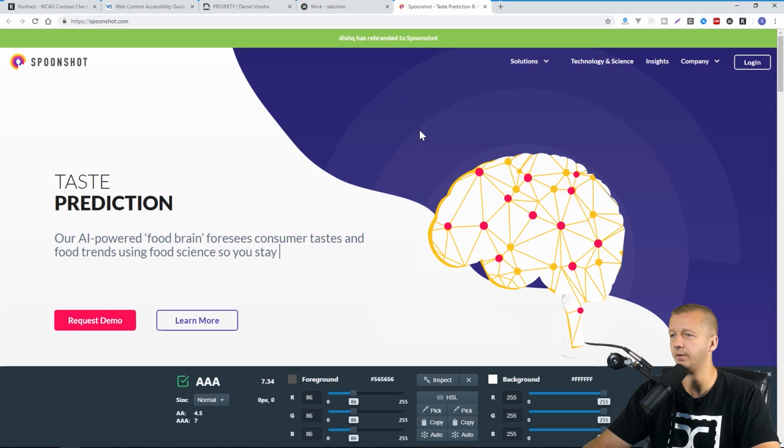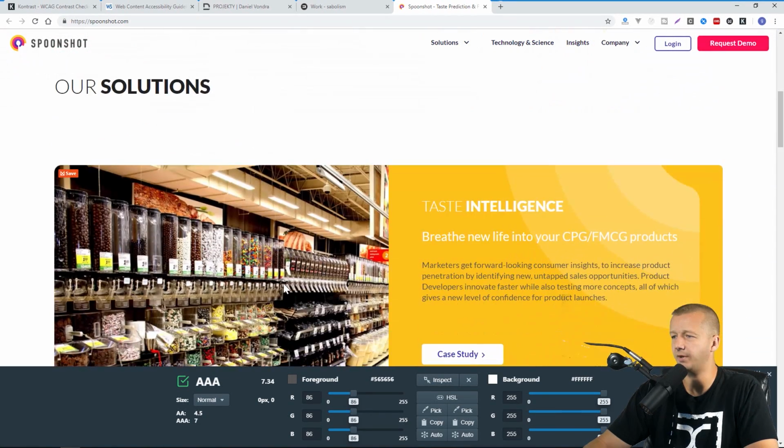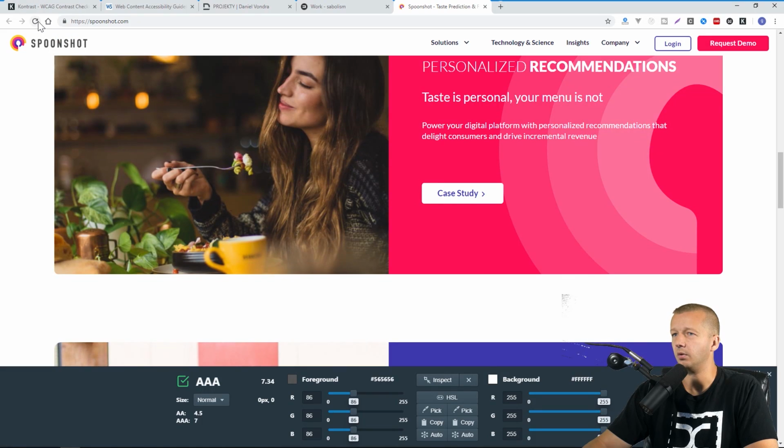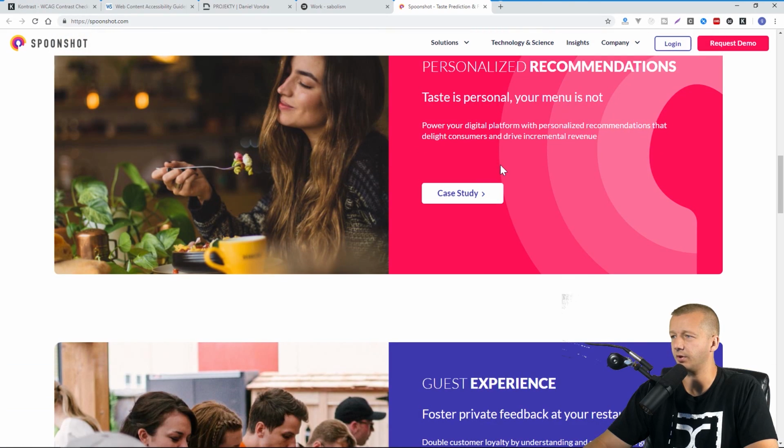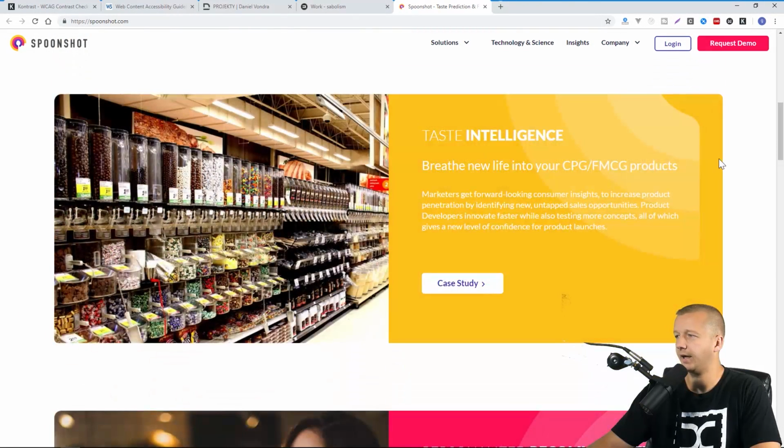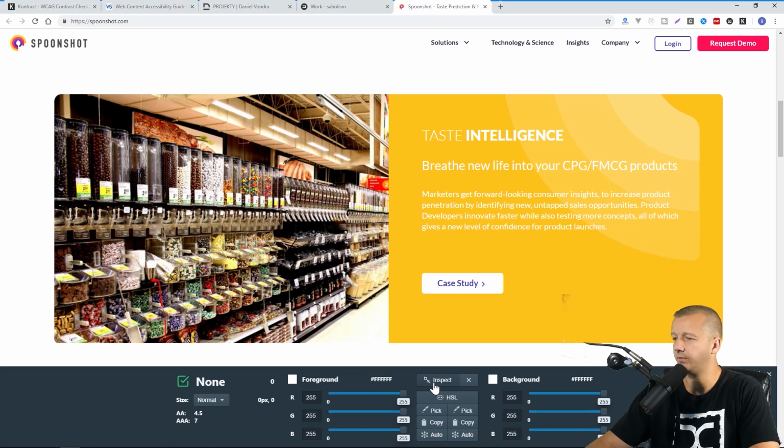All right, so let's try another one. So we'll come down here. Oh, let me refresh this. I was screwing around with this just briefly. And I have my suspicions about this one. This is pretty hard to read. So let's get out our contrast tool again. We'll choose inspect. Now, remember, we have this interesting sort of background. It's probably SVG based, so it may not work. So just pay attention to the background when we select this white text here. So yeah, it got the foreground color, but the background is obviously incorrect.